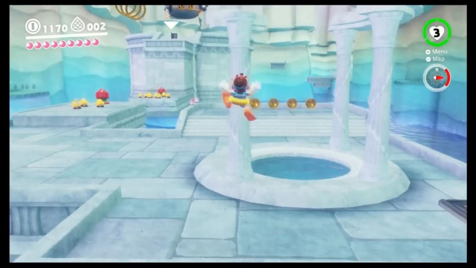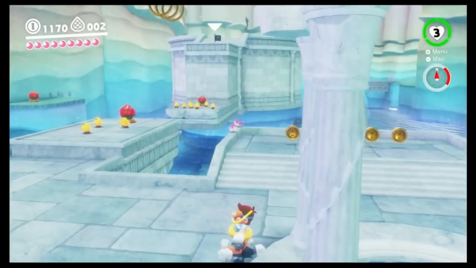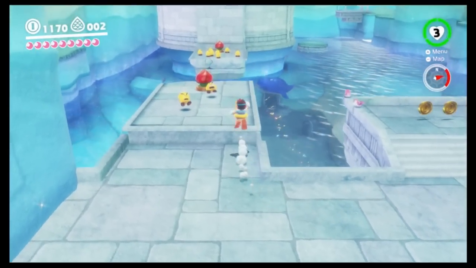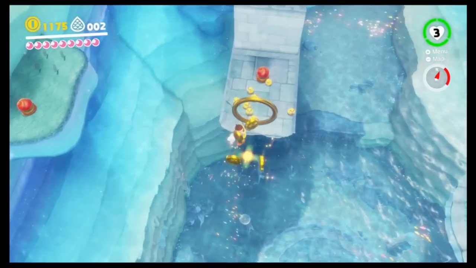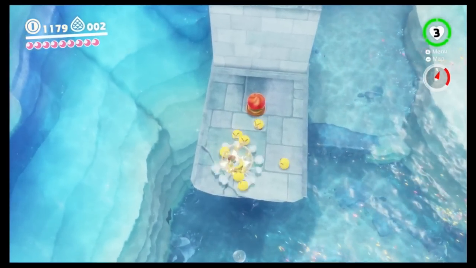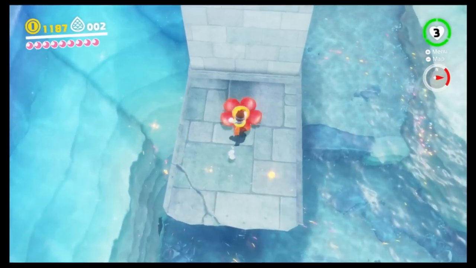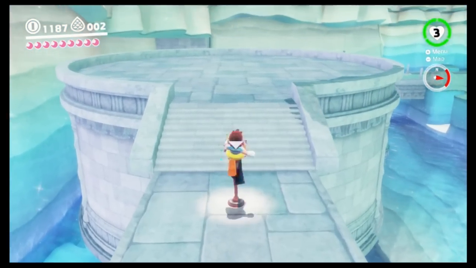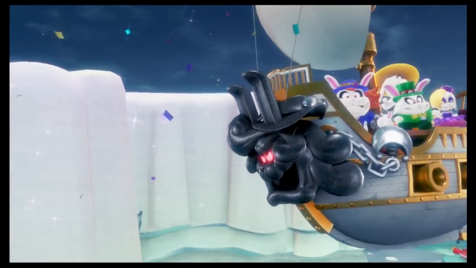Oh, there are some things we can climb. Good to know. Alright. Now then, with all that taken care of and quite a few power moons in our pocket, let's go take care of those Brutals, shall we? Alright, after stomping on some Goombas, apparently. Alright, so we fought Harriet last time, so which of the Brutals are we fighting this time?